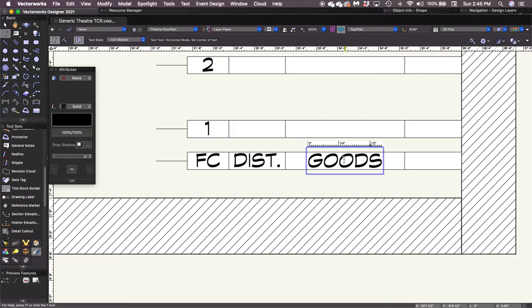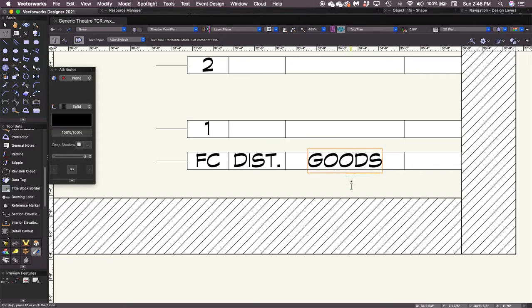That's going to be literally what goods are hung on each line set. Is it a border? Is it legs? Is it an electric? Is it some other piece of scenery? And keep in mind that these are all placeholders for right now, and then we're going to be entering in more specific information here in just a bit.